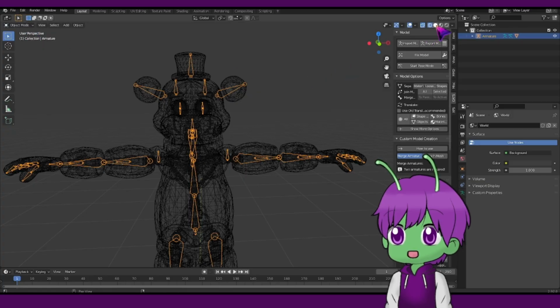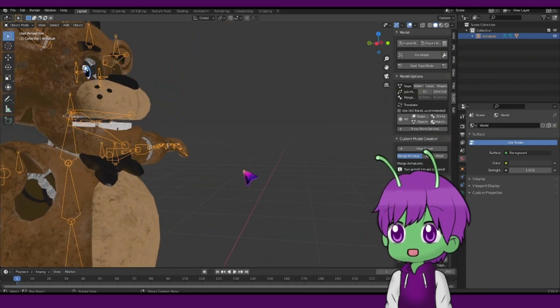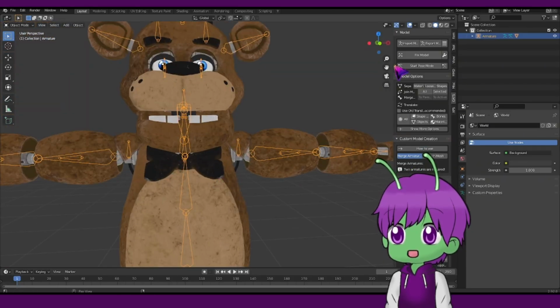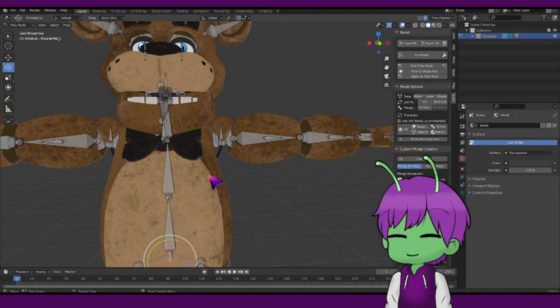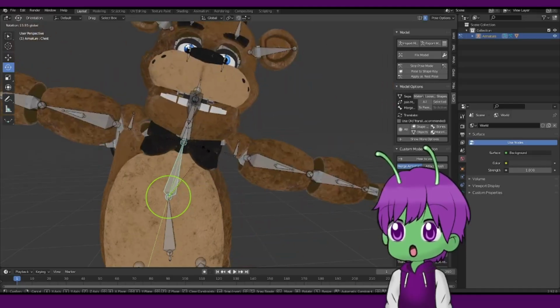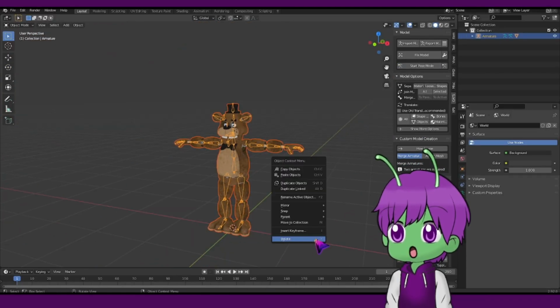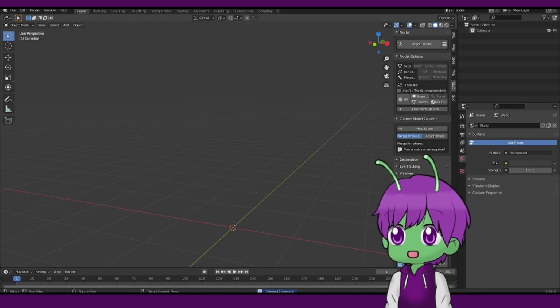Oh, this is wireframe mode. That's the other frame I forgot to show you guys. It says it doesn't have shoulders. I don't think that's a problem. Okay, it might be a problem. Maybe I chose a really bad model. All right, forget we did Freddy. Just forget about that. I'm just going to use one of my OCs that I made.